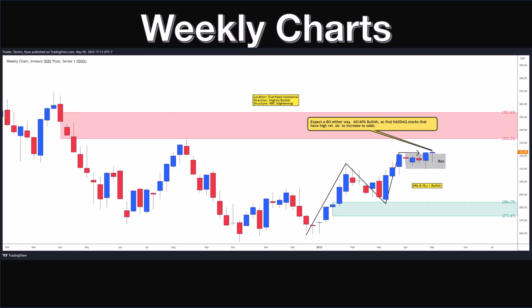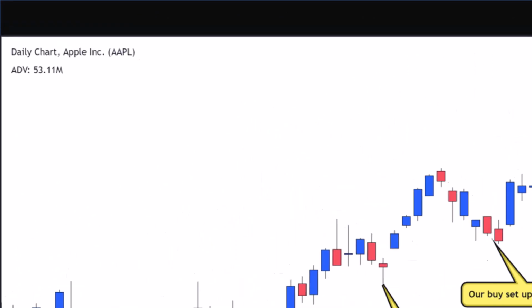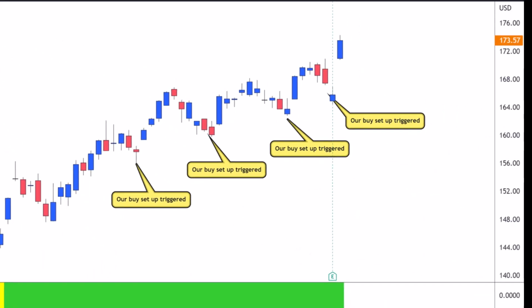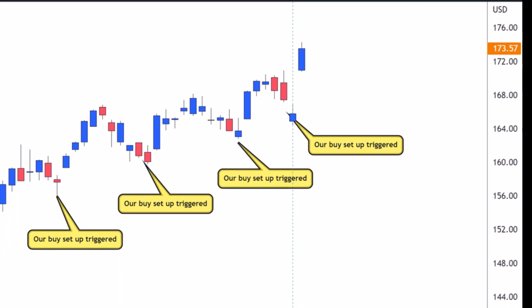Okay, so I'll just give you an example. This is one that we've been monitoring heavily in our trading community, and that's Apple. Real popular one there. Most of you are probably familiar with this one. So here we can see our buy setup triggered. Multiple times, in fact, our buy setup triggered. And so someone had multiple opportunities on this one to trade. Anyway, that's just some of the things that we're looking for. We do the analysis on the big broad markets, and then we just go hunting for individual stocks that would give us that best buying opportunity. In this case, Apple happened to be one of those.